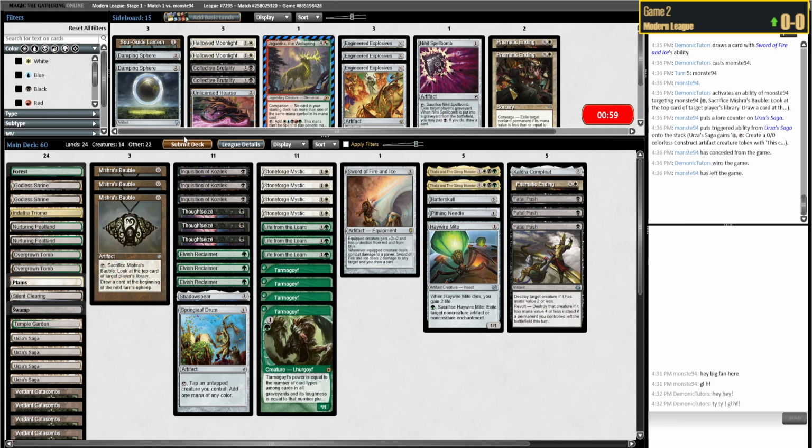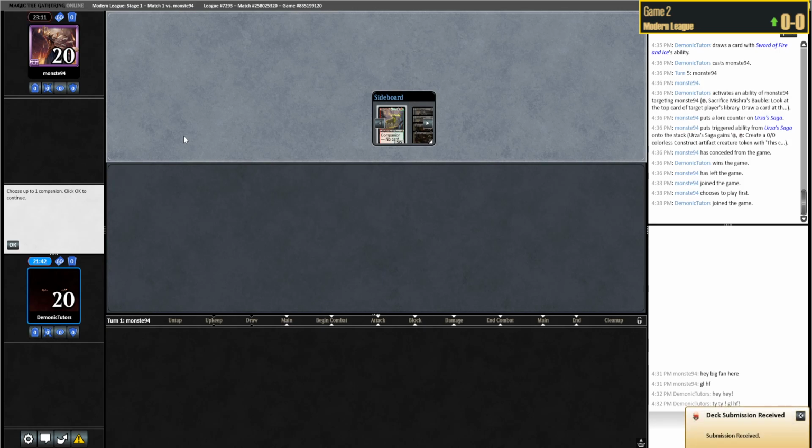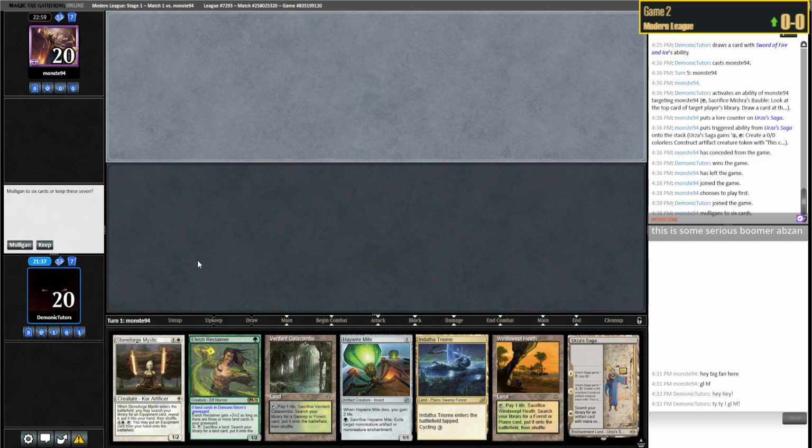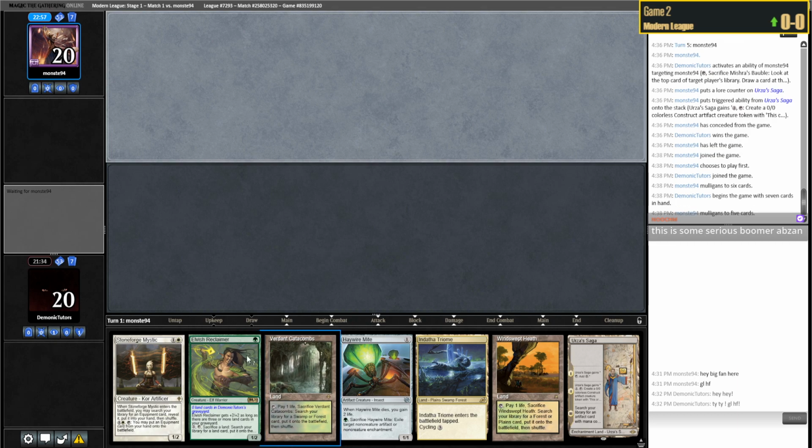So Stoneforge did work that game. The old Thoughtseize into Stoneforge, still powerful after all these years. Okay, what do we got? Sand's okay. Oh yeah. We are definitely booming it up. They're going to 5 here.